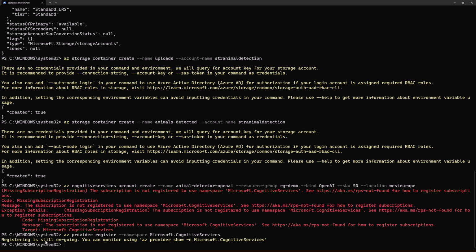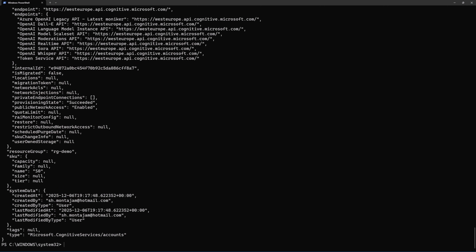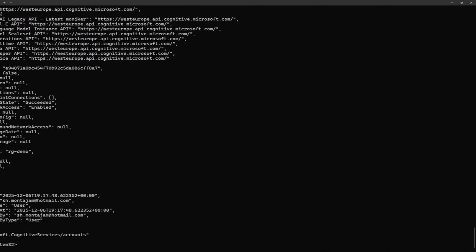And then we can try again to register our OpenAI service. The resource is created, and let's go to the Azure portal and see what we have there.